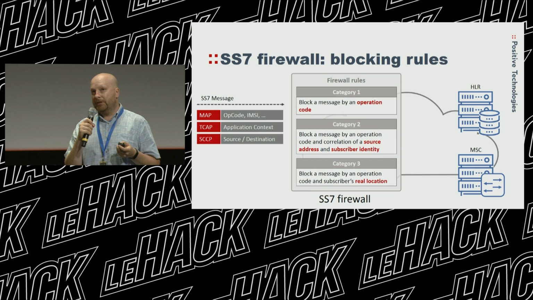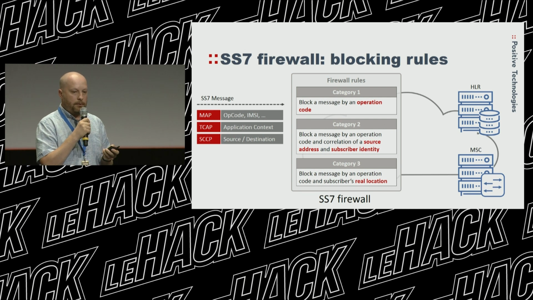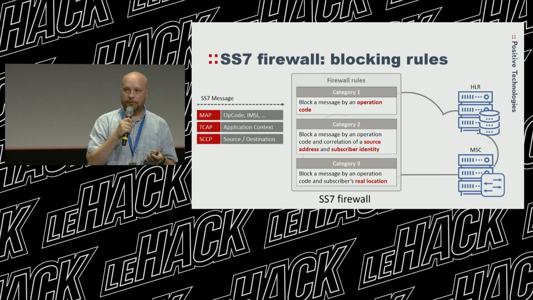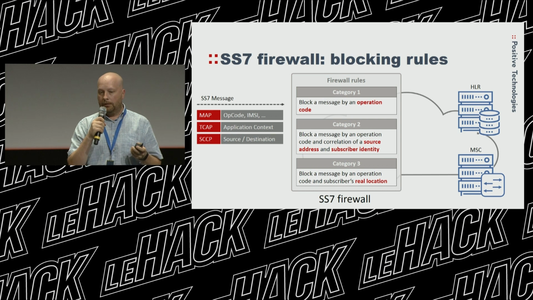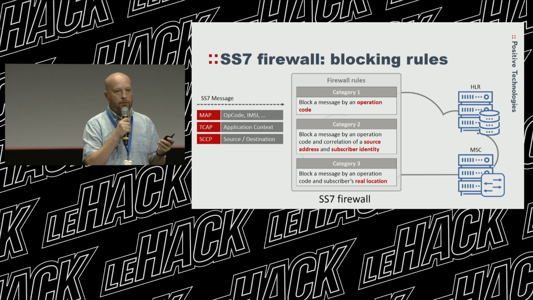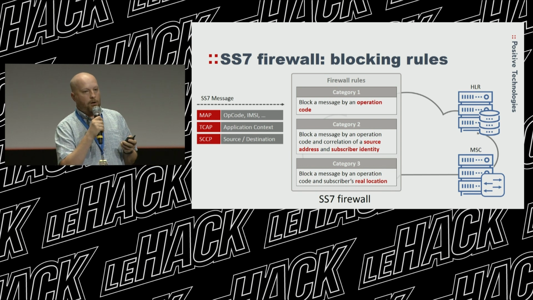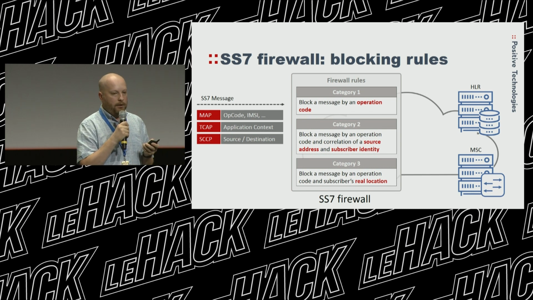GSMA inspected all the potentially hostile SS7 messages and split them into three categories. Category 1 contains a list of operations that are available only for internal exchange, not for external. Category 2 contains a list of messages that are available on the external connections, but they are related to inbound roamers. And category 3 is also available on the interconnections, and the signal messages of this category are legal only for outbound roamers.